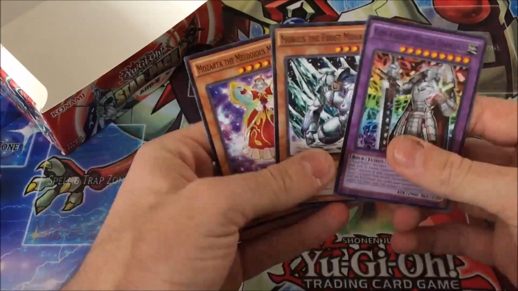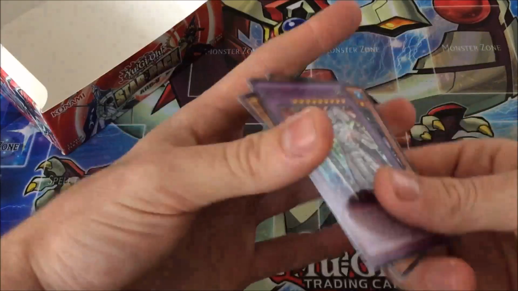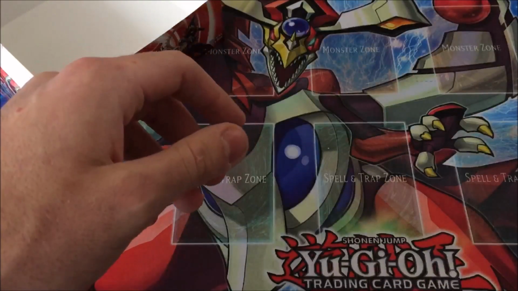So the last pack: Gem Knight Master Diamond, Mobius, and Mozarta. No Dark Rebellion, but we did get an Odd Eyes Pendulum Dragon.